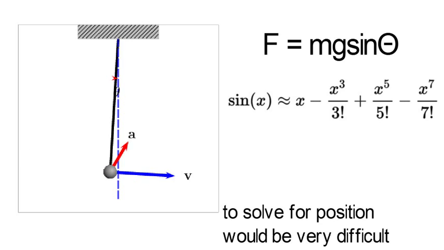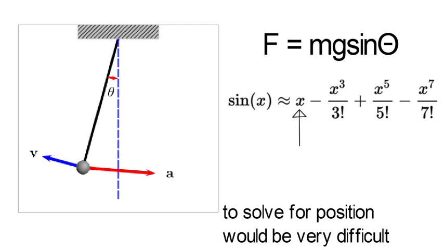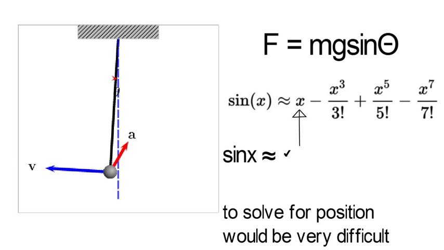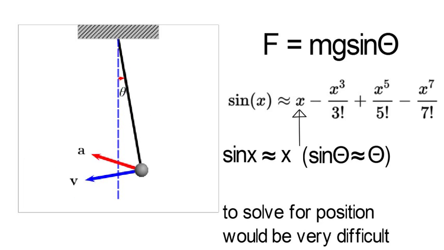You'll see in this class that sine of theta can be represented also by its McLaurin series. And for small thetas, we can just use the first term in the series as the approximation. This means sine of x can be approximated by just x, or sine of theta can be approximated by just theta. Same thing.